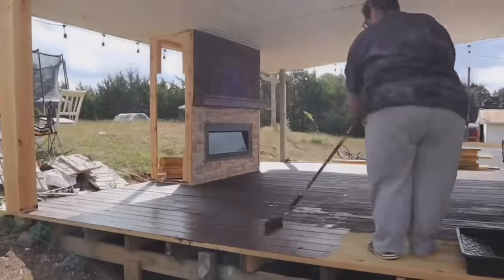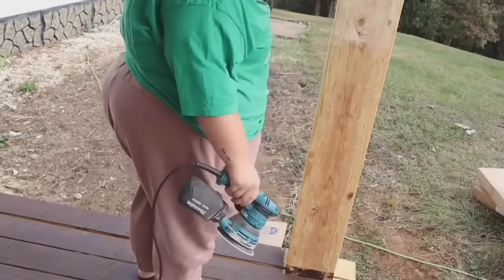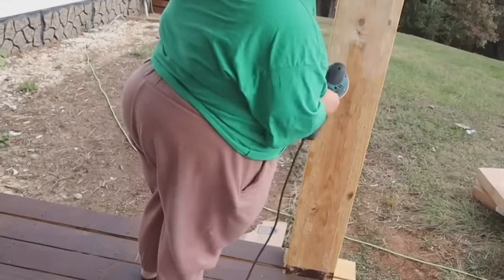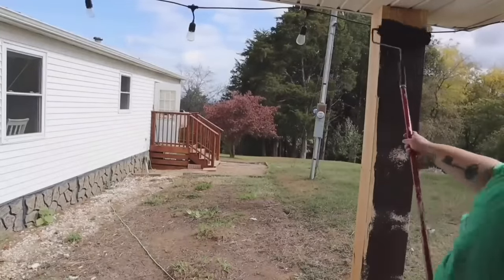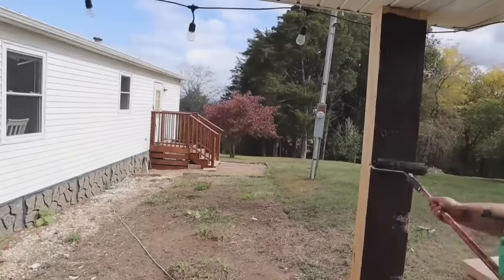Now, you could chalk that up to me having kids, me having dogs, I don't know, but you would think it would last a little bit more than a month and a half. I mean, it's lasted. It looks very dingy. It looks very worn already. So I'm anxious to see how well it works throughout the winter.